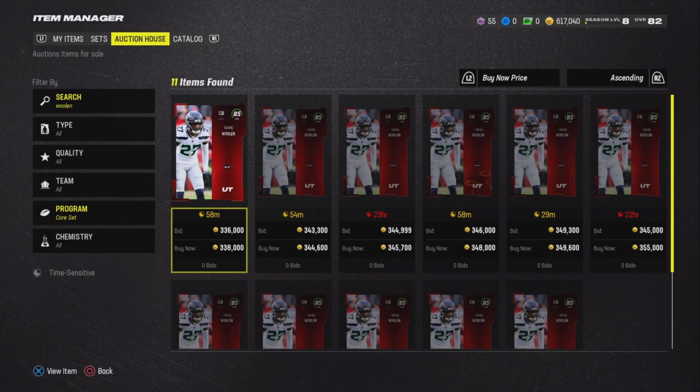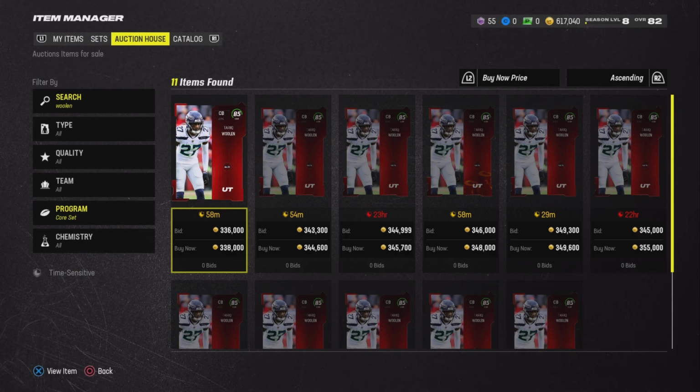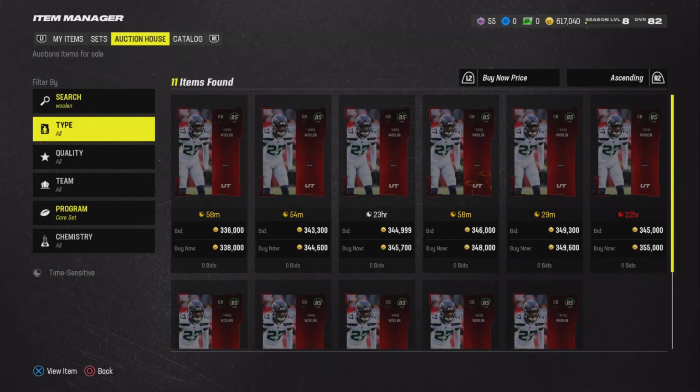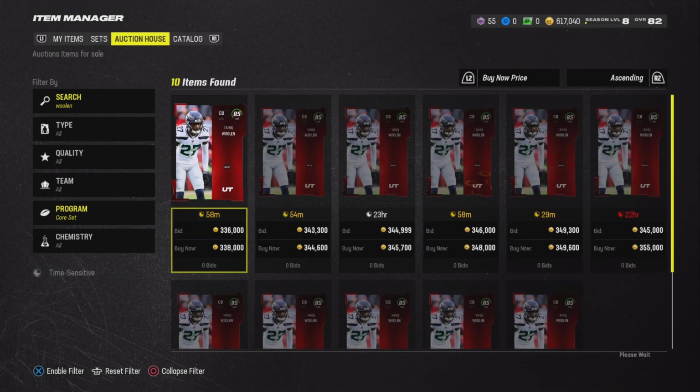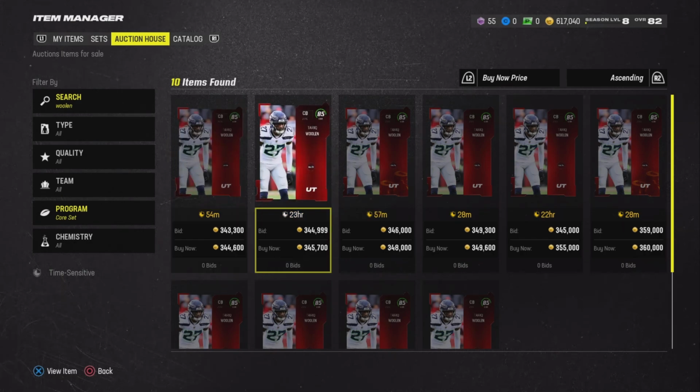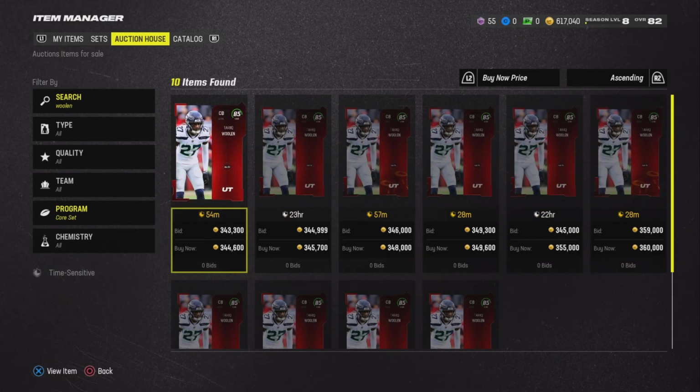I kept buying this Tariq Woolen for like 270 something thousand coins in that range, and then selling them back in like the 335, 334, 340 range, and just repeating this over and over again. It's easy profit. All you have to do to make a decent amount of profit on this compared to a regular coin method, see that card just sold. That's great. Is just only flip a couple of these per hour.